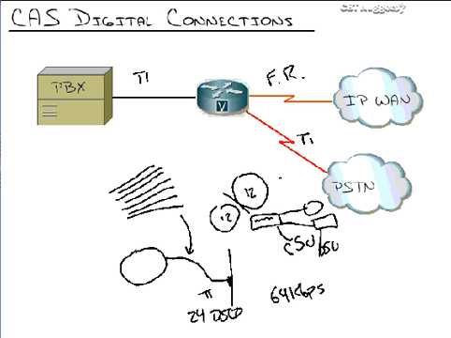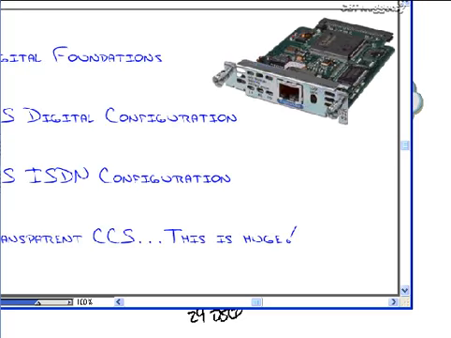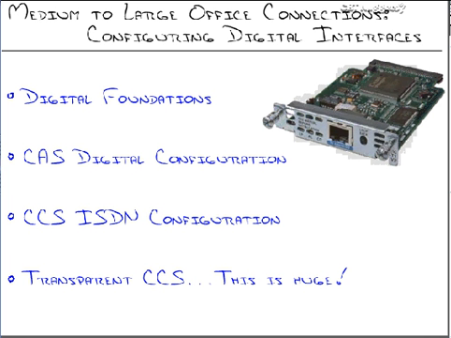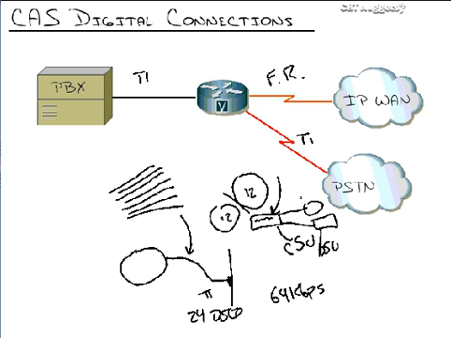I know I'm starting to get kind of sketchy here with my drawings, but we need, on our router, to do the functions of the CSU DSU. The reason why is because all modern interfaces, if you look at them, let me see, matter of fact, let me see if I can find it. Right here, let me scoot this right back into the window here. You see this, it's really hard to see, but it says T1 CSU DSU. Let me enlarge this little box right here. That actually says T1 CSU DSU because that functionality of that external box has been squished into that interface of our router. So now we do the provisioning on our router.